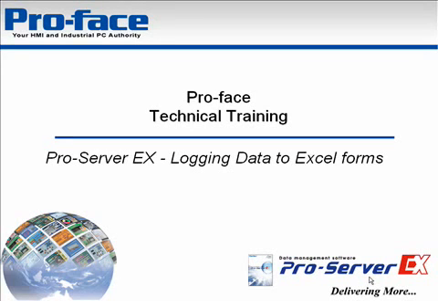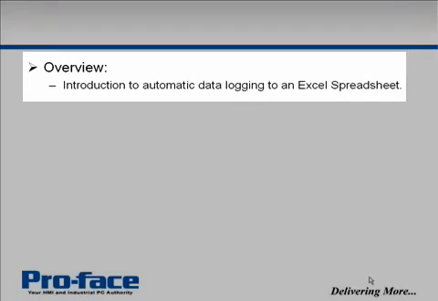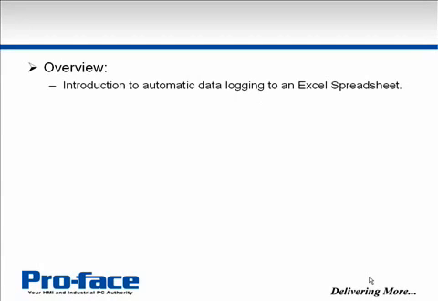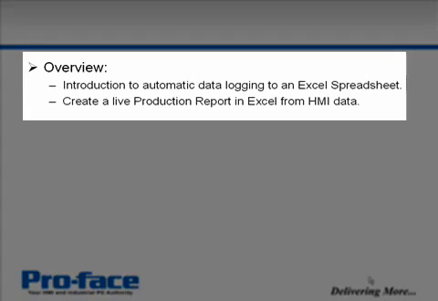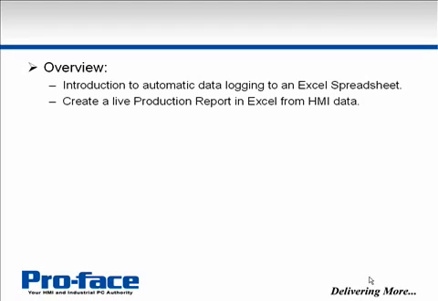In this presentation, we're going to be looking at how to use ProServer to log data from a PLC via a Proface HMI to an Excel spreadsheet. This presentation only provides a basic introduction to this subject. There are a lot of additional features and options that we won't have time to cover. We're going to focus on a fairly typical scenario of creating a live production report in Excel from data passed through a HMI from a PLC.